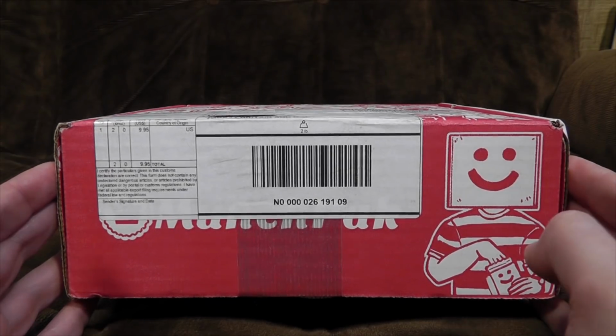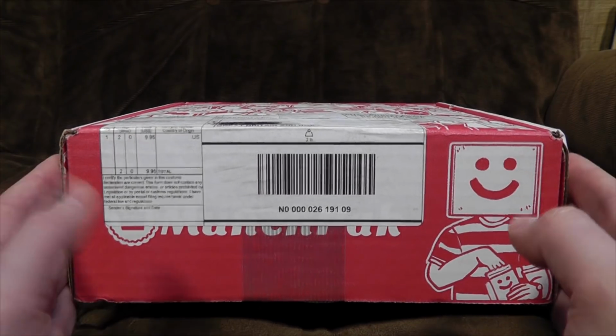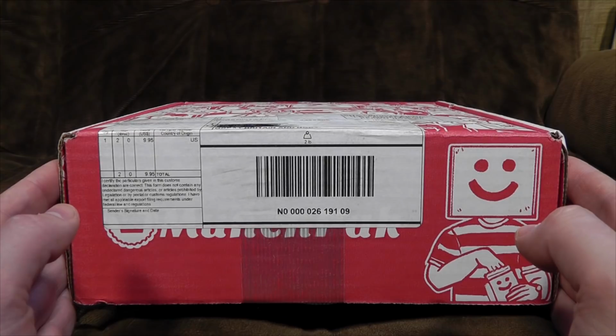So Munchpak has made a return. If you don't remember this one, it's a load of snacks in a box, basically. Haven't got them for a few months, then two arrived on the same day, which was really weird.